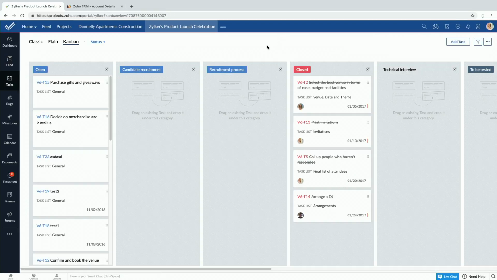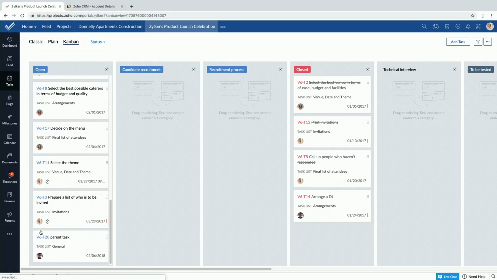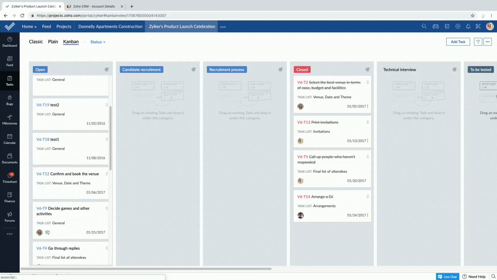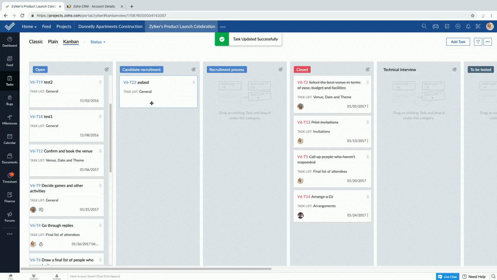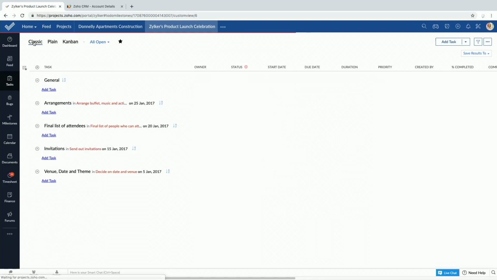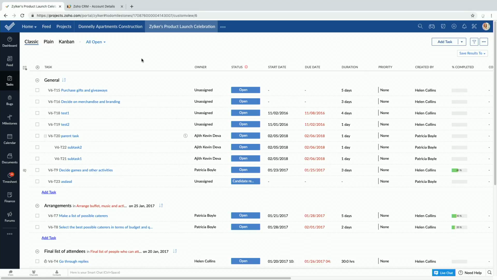So here we have our all-time favorite, our tasks. From open, which again, I have a lot of them open here that have not been completed, and closed. And really all I'm doing is taking my tasks and I can either close them or move them around the different statuses that I have. So here we have the Kanban. So I'll just go to the classic view. That's a little bit easier for me.